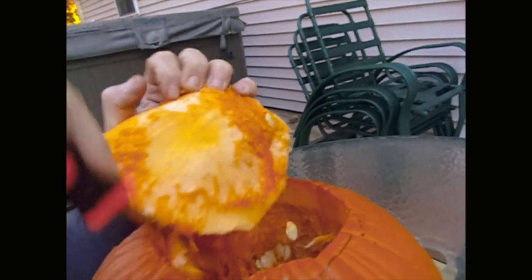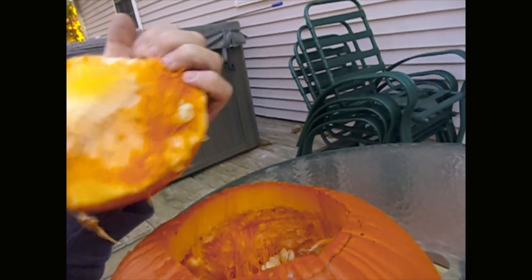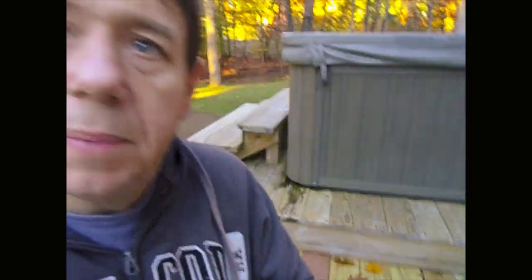Yeah, that stuff got to stay in there. Yep. The best part about ripping it all out. Oh. Awesome! Look at that, pumpkin brains. Pumpkin brains! Yeah, I just got some brains. We gotta save some of those seeds so we can plant pumpkins next year. Actually, that's a good idea. Where are you going to eat them? Yeah, I'd probably try to save them so we can plant them next year, but... You're going to eat them? You can eat them. I don't want to eat them. You don't want to eat the pumpkin seeds? No. Last year, I didn't really eat them.